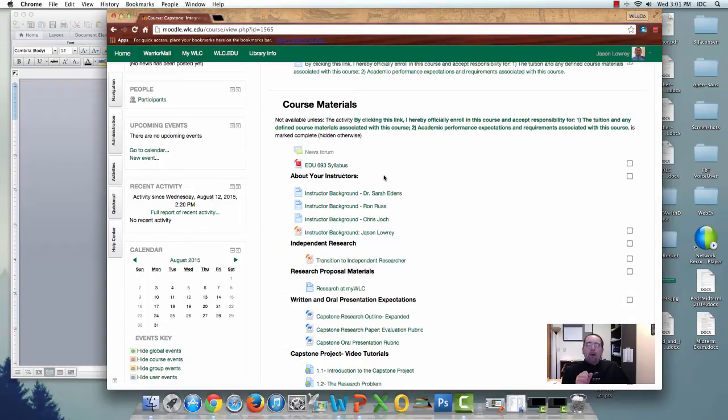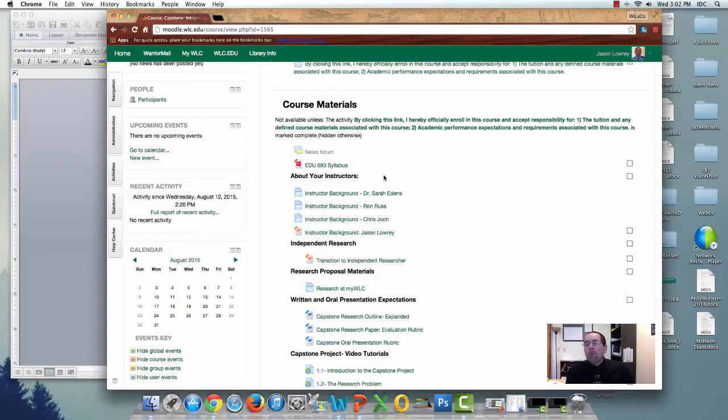One key feature of the course that is different from others is that many of you in this course will be assigned what we call a capstone mentor. This person is specifically assigned to pair up with you and work individually with you throughout this 16-week process. This person will be there to bounce ideas off of, to share information with, to get some guidance on whether this pathway is a better way than another pathway to go forward.